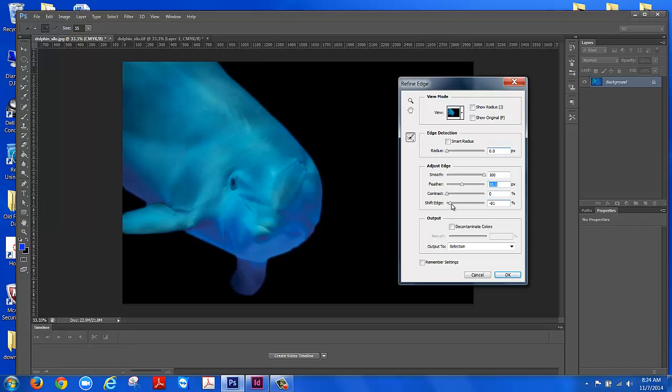Okay, that's not too bad, but I gotta bring back some of that edge. I shifted the edge too far. So I'm going to start bringing the edge back until I find what I like. And I'm actually pretty close to what I like right there. There, that's not too bad. Okay, now, of course, I think maybe the feather is a little bit high, so I'm going to bring it back down to maybe 8. And that's not too bad.